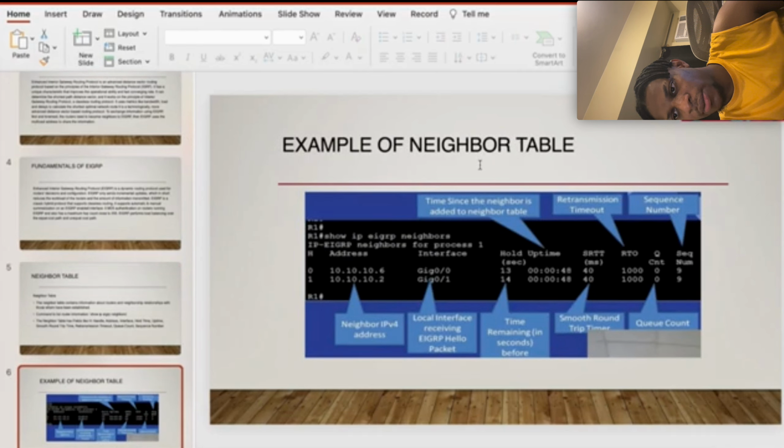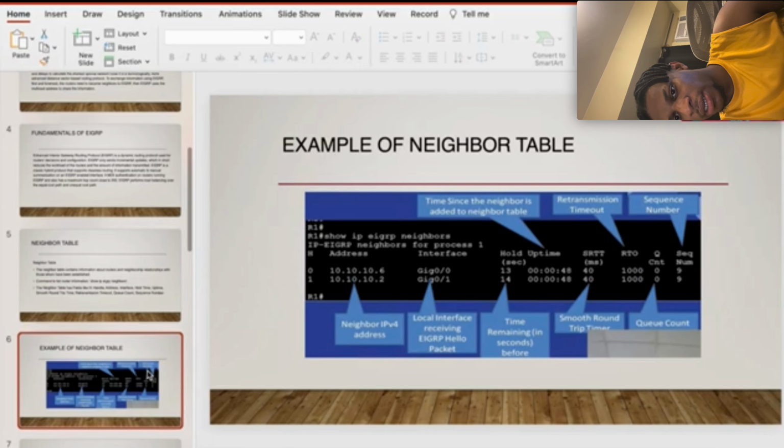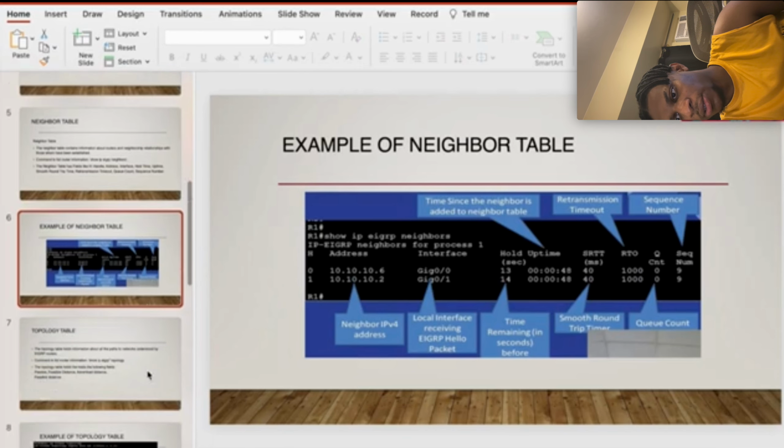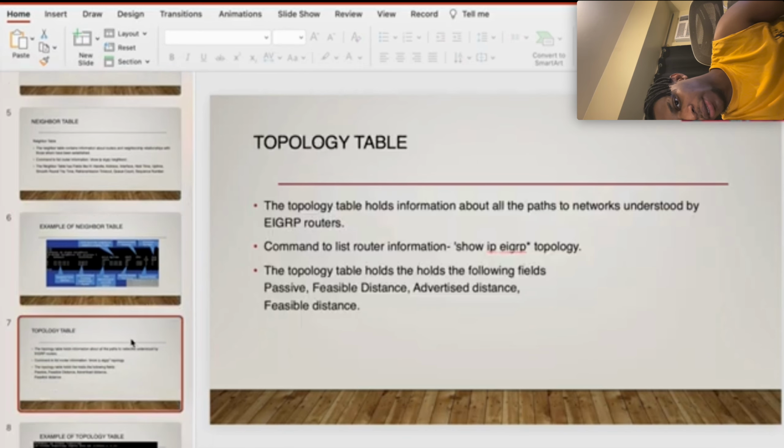Examples of the neighbor table: the time since the neighbor was added to the neighbor table, retransmission timeout, sequence number, neighbor IPv4 address, local interface receiving the EIGRP hello packet, time remaining, and so forth. Queue count, smooth round trip timer.